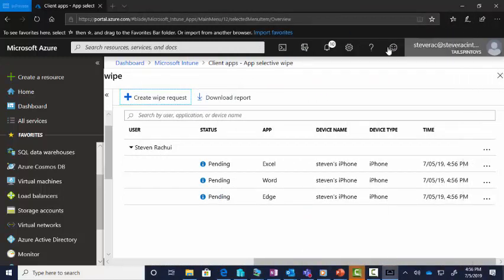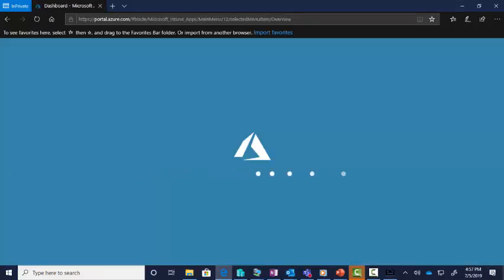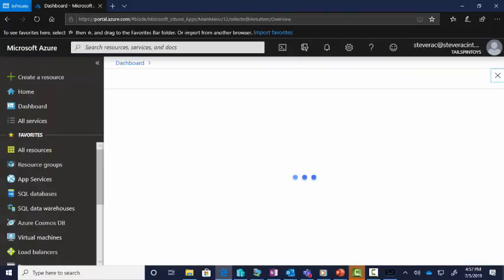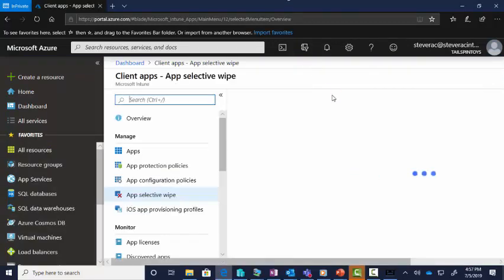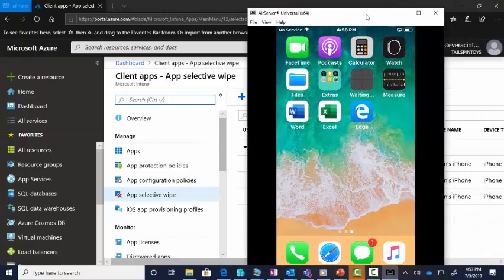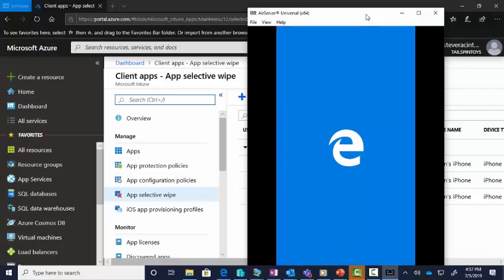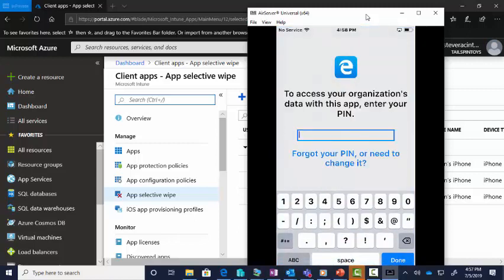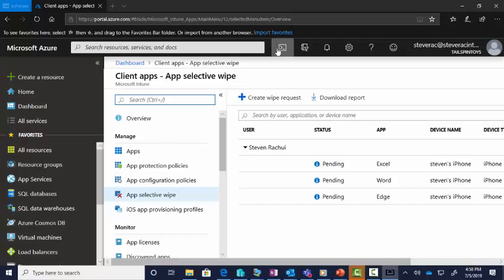Let's see what happened to the wipe request behind the scenes, if anything so far. Let's refresh for that. And the wipe request comes up, and as soon as we get it loaded, I refreshed it, and it didn't actually do anything yet. I'm going to go ahead and launch Excel and see. Sometimes it takes just a short amount of time to get these requests processed. The point is, by launching these apps, let me pull this back out of the way, I'll refresh it again, see if I'm lucky or not.